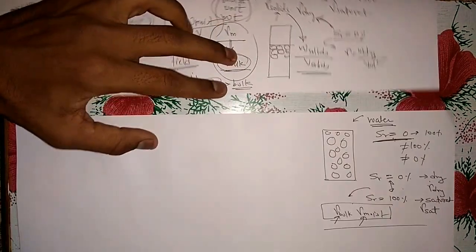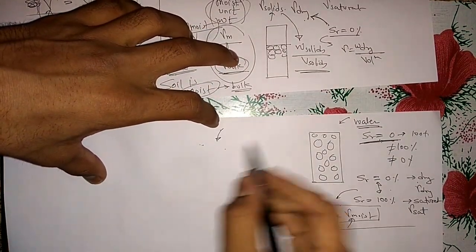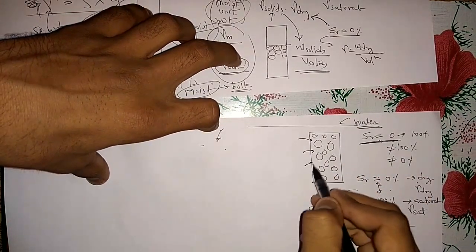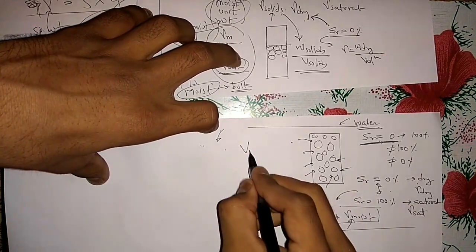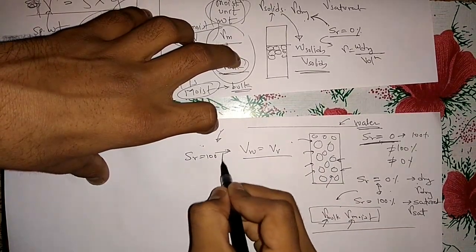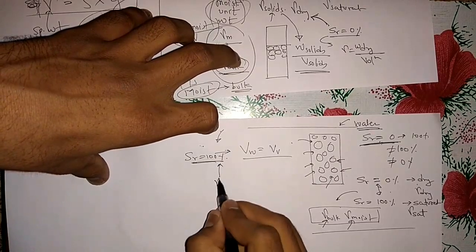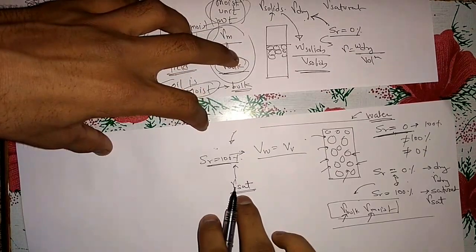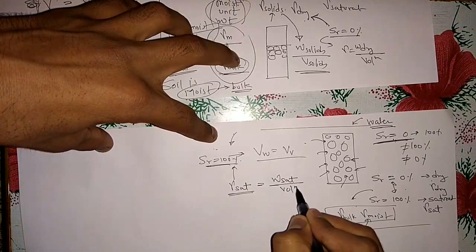Okay, next I would just try to explain that whenever I dip the whole soil mass in water, then water will enter these voids. So this water will enter, and when the volume of water exactly equals the volume of voids, the degree of saturation is 100%. In this case, the unit weight is defined as saturated unit weight. So this saturated unit weight is simply saturated weight upon volume of soil.